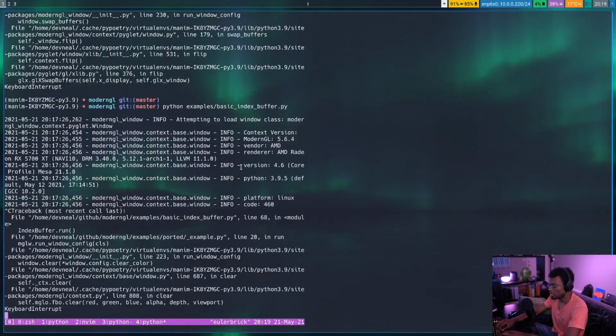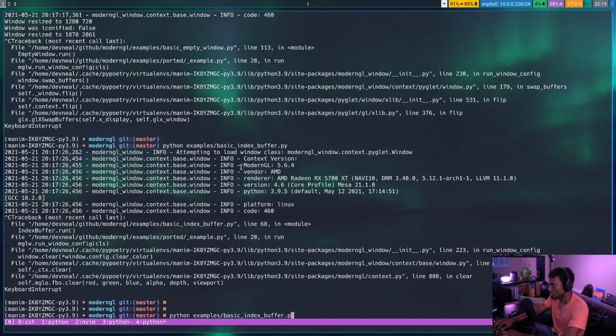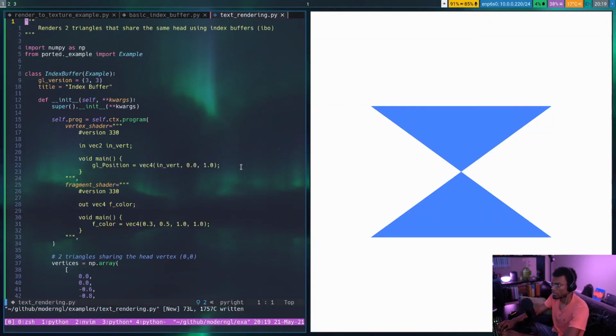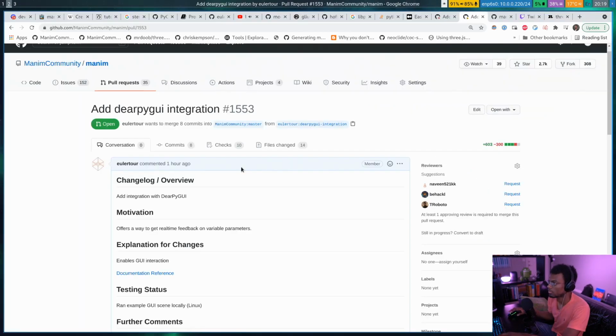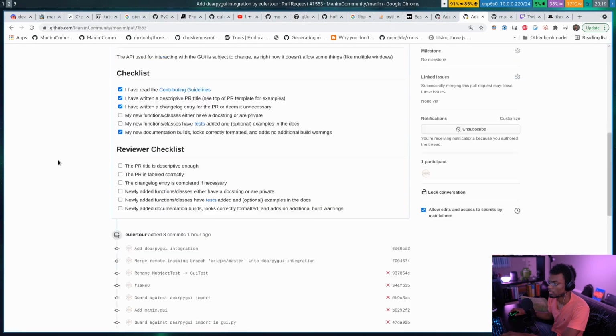Okay, now if I run the code from the basic text rendering. Great, so that makes sense. Now, I need to get the Bezier curves from some text.